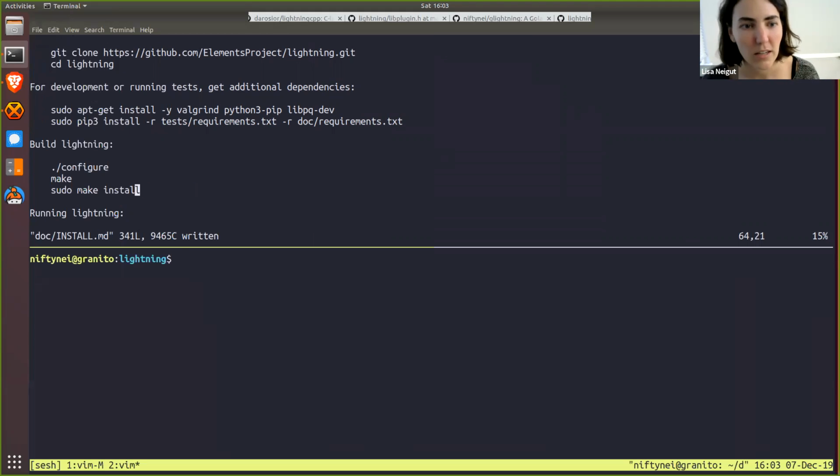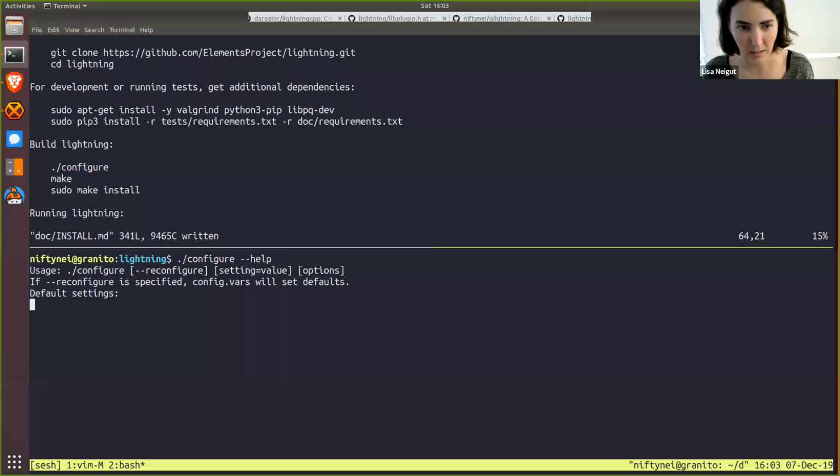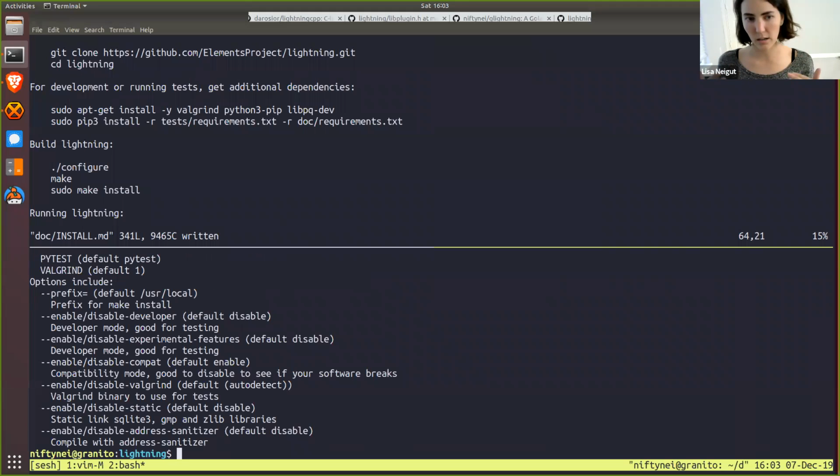Okay, cool. So let's start with configure. What is configure? Great question. Sometimes when I get a script and I don't know what it does, what I like to do is ask it to help me out. So I say help. Configure is a script, and the idea is that it runs and checks all the libraries, packages and dependencies that I said you needed to install before you run the build steps.